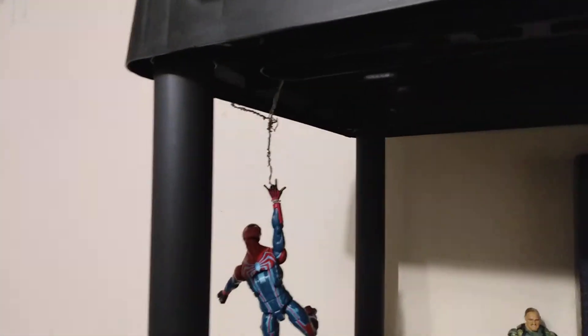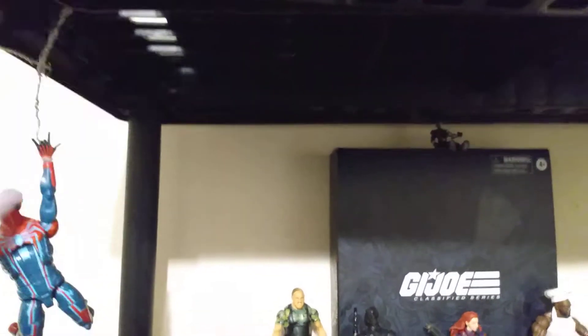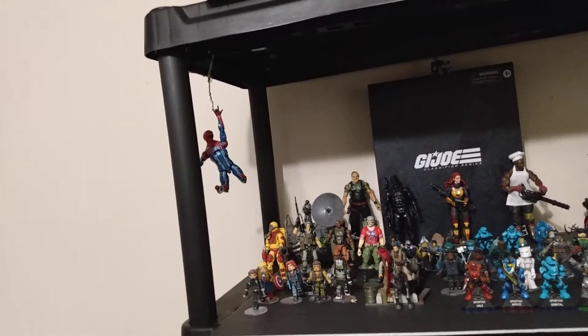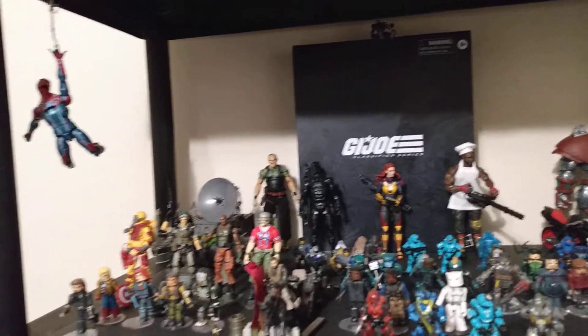As you can see, I do have that Spider-Man on there on his web. This web thing that he made himself pretty much came from the zip ties and stuff that you get off of toys — I just kept twining them together. And that's how that part of the shelf looks. We've got a little bit more ways to go down there. I'll show you more of that shelf as we go, and that's how it looks all the way up top.